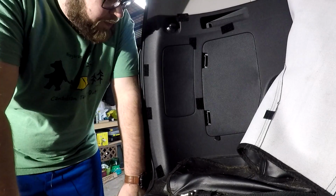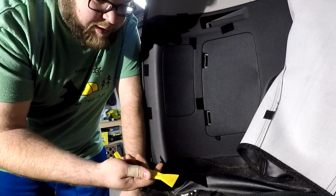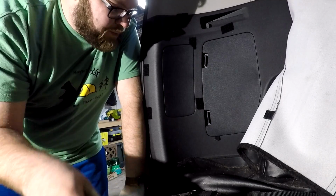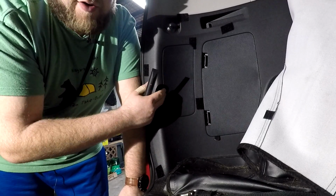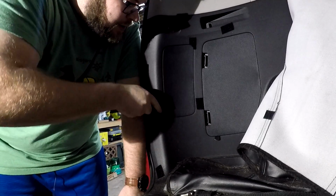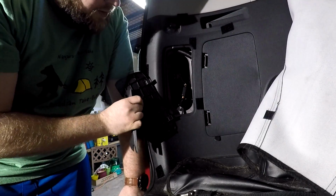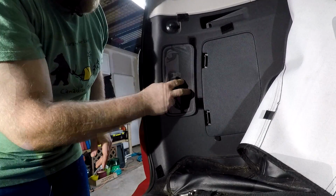Alright, so I prefer to use plastic. I've got a couple different types of plastic tools. In fact, I think Diode Dynamics will send you some of these when you order their kit. Either way, it's best to use plastic. You won't mar the surface here. You can just use a regular flathead screwdriver, but you're probably going to mar the plastic. So, anyway, we'll work our way around here. We'll pop this guy off. Okay, just like that. It pops off from inside the vehicle, and there are hooks that go around behind it.